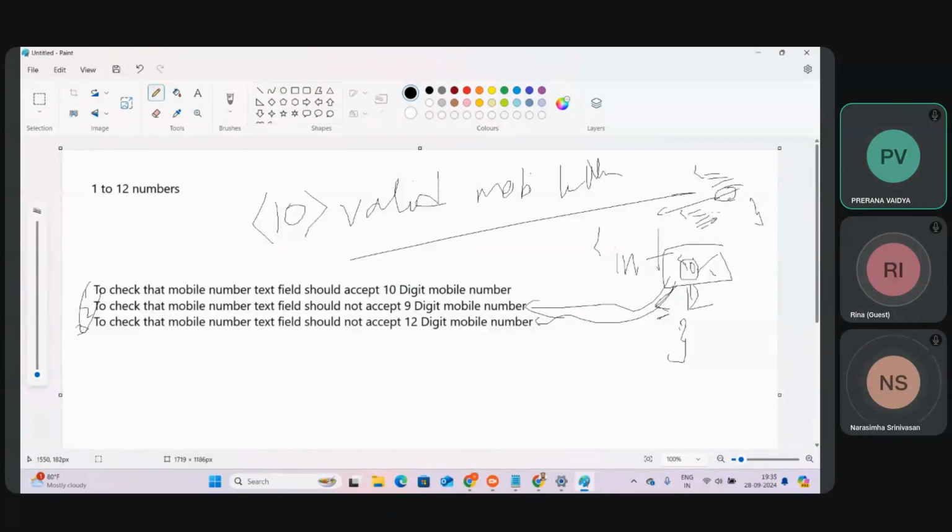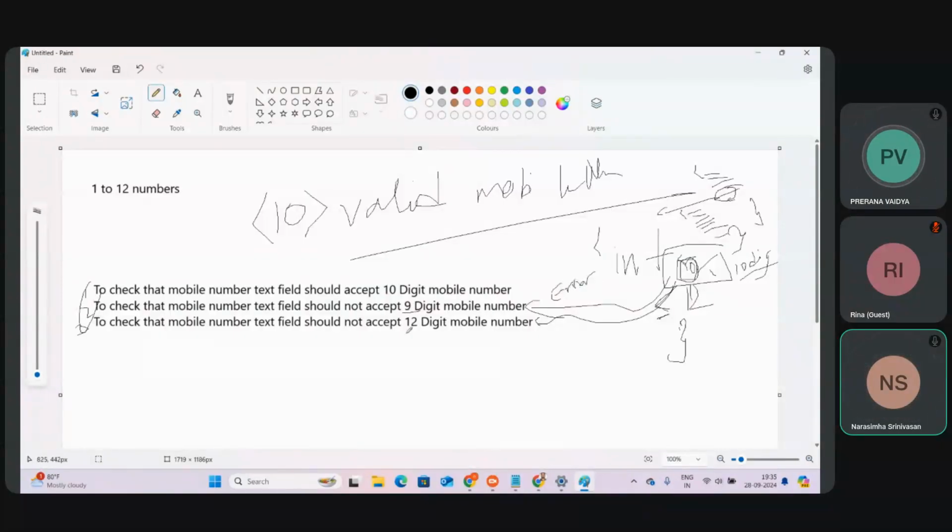Okay, what mistake have I made? Mobile number, obviously it should be 10 digits, because there is no 11-digit mobile number. Why did I give this? Later, he will add this particular logic in the code. We will update the code and give a new software. We will uninstall the old software and install the new software. That time we will enter 9, and it will show us an error message.